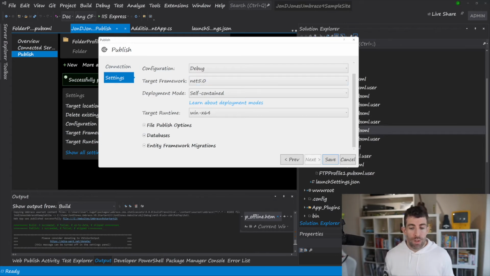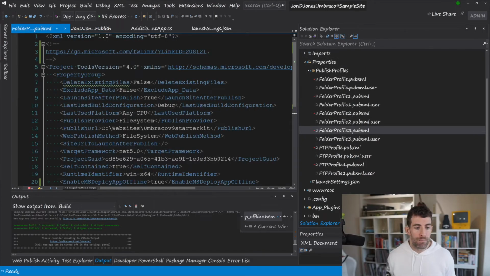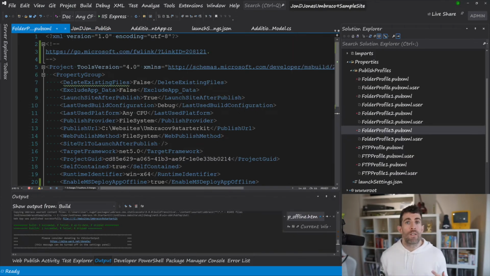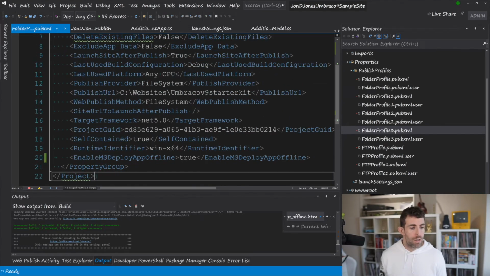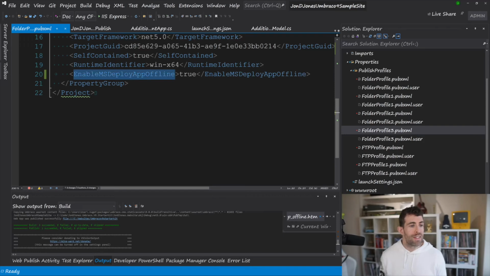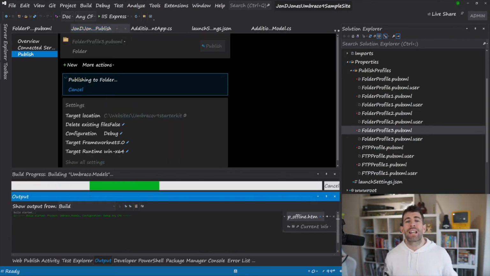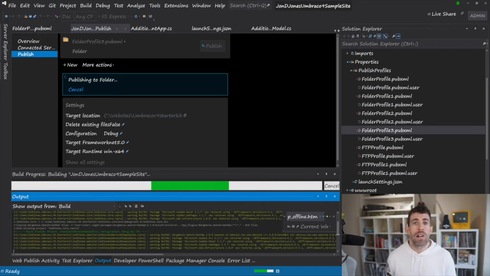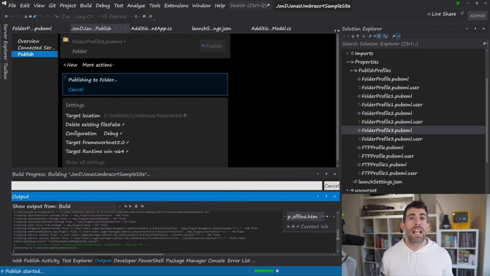Now whenever you do one of these options and click save, this XML file is going to be updated. We can also add extra hidden settings within this file which aren't available from the UI. As you can see, if we scroll down to the bottom, I've created this extra config, and the setting is called enable ms deploy app offline, and I've set it to true. Setting this to true, it's going to do exactly the same as the previous: it's going to create app offline before it publishes. After it's published, it's going to remove it, so then we can get rid of this locking issue.